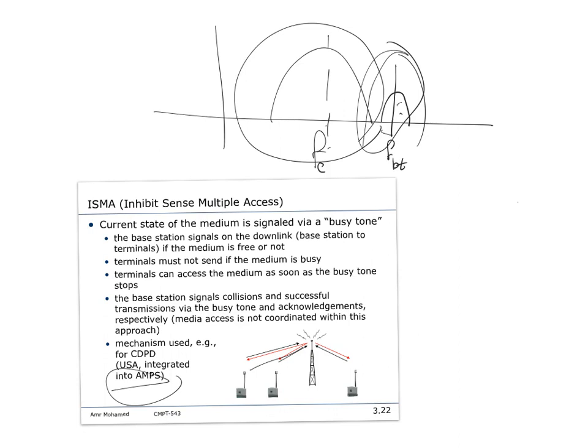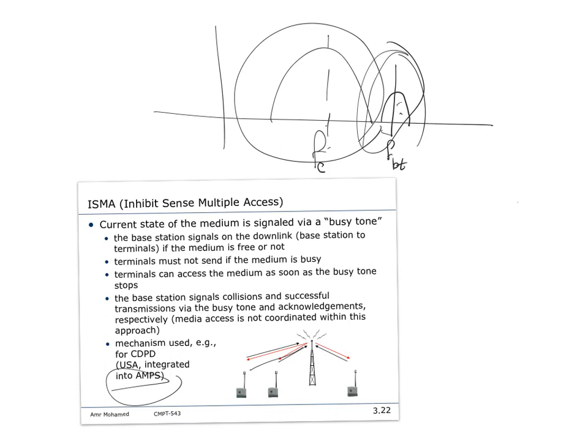TDMA and FDMA are used by second generation, and also third and fourth generation, except that for 4G, instead of FDMA, we use OFDMA, so it's subcarriers. But it's still the same concept as far as the MAC layer is concerned. You have a very tiny resource in the case of OFDMA, and you assign that resource to a particular station or node.